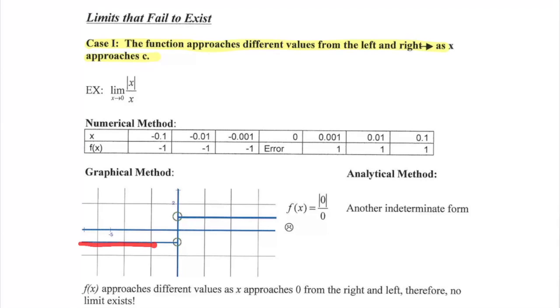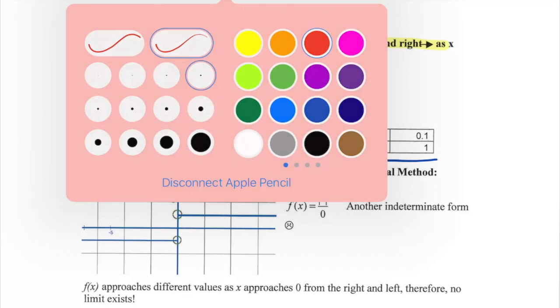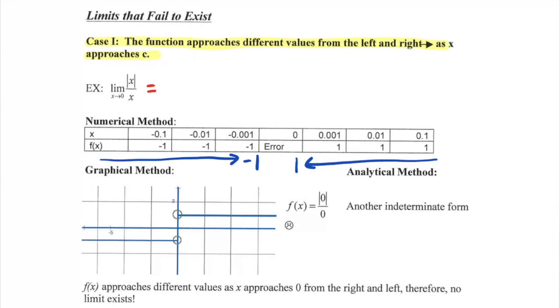Now, it's very easy to pick up on this graphically. It's a very visual thing. You can see that this bridge is not forming at 0. And this is what you will later know as a jump discontinuity. So as we approach from the left, you can see one distinct value that the function's approaching, which in this case is -1. But then as we approach from the right, we're getting a very different value. They are not approaching the same thing. And even though -1 and 1 are not that far apart, they're definitely not the same. So in this case, when we have two different values from the left and the right, we can state that the limit does not exist.